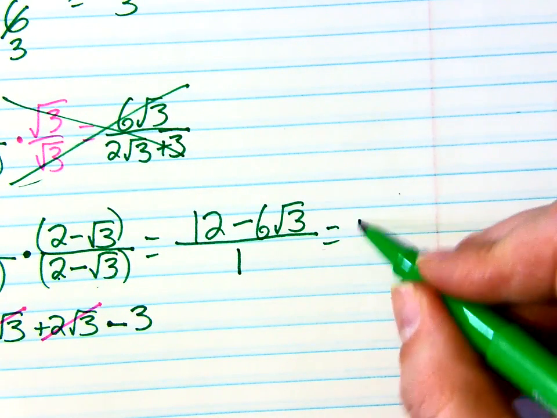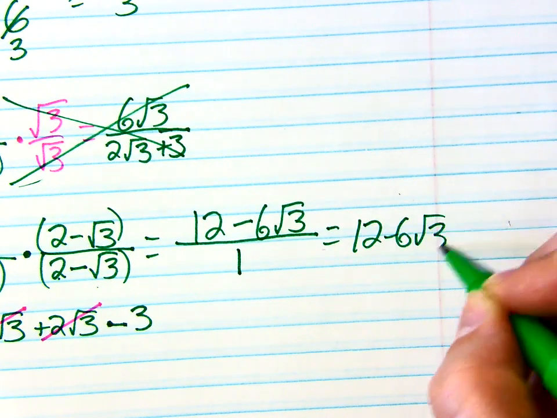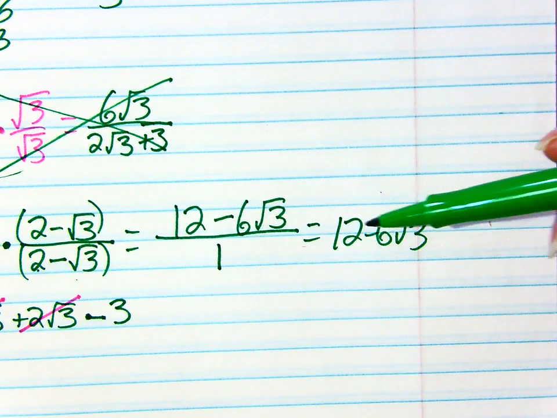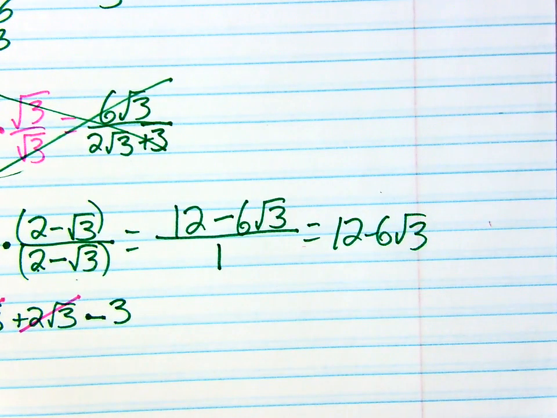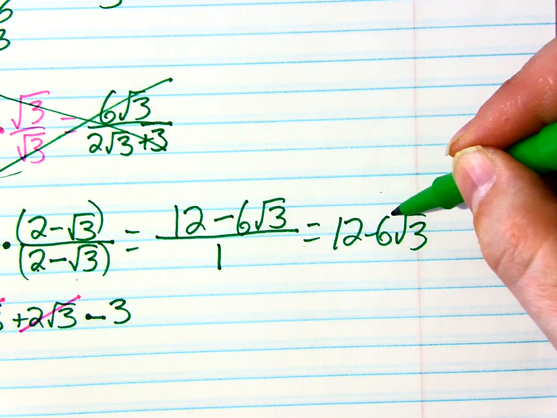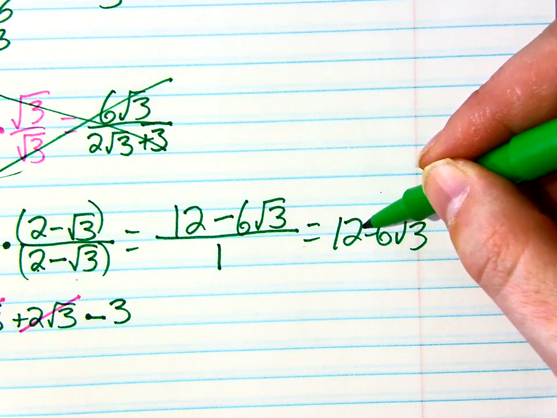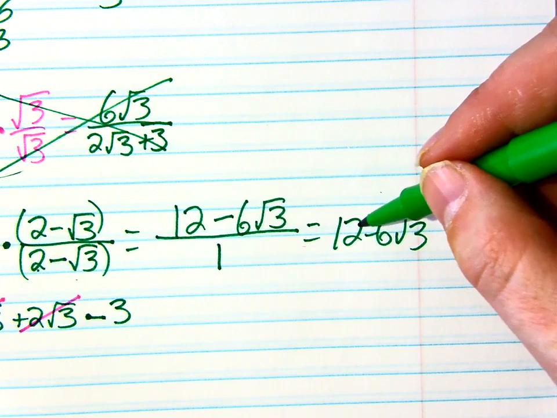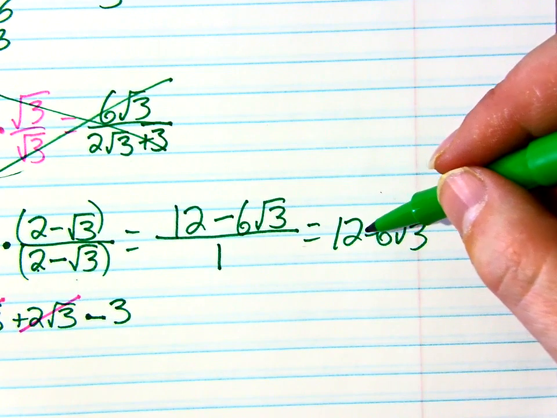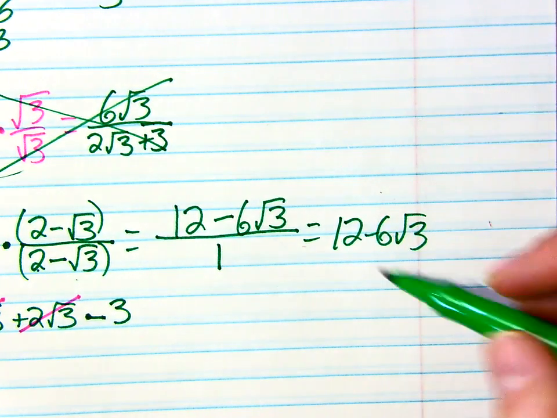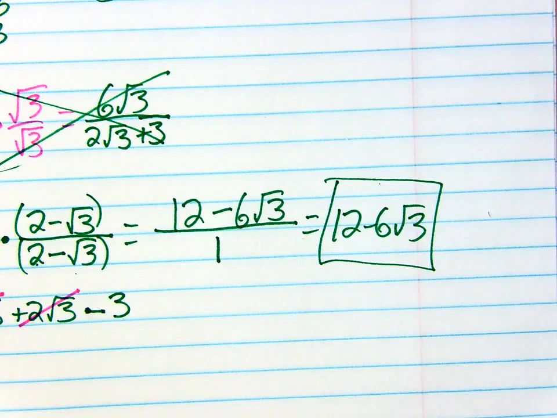So I have 12 minus 6 root 3. Guys, can I subtract those two? Can I actually do 12 minus 6 root 3? No, because they are not like radicals. If you were going to subtract these two, he would have to have a root 3 on them also. You can do 12 root 3 minus 6 root 3, but if one has one and one doesn't, you can't touch it. That's as far as you can go. So that would be your answer there. Okay? So that's how you handle dividing and having a square root in the denominator.